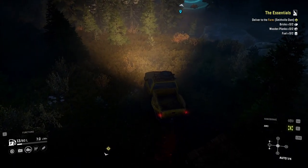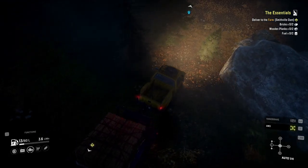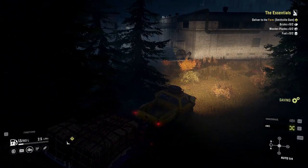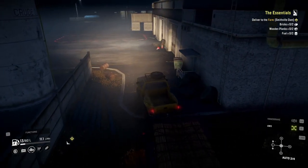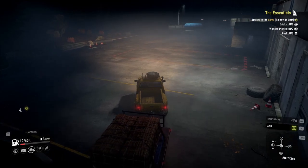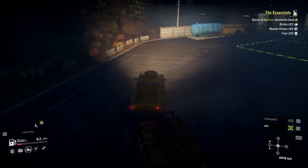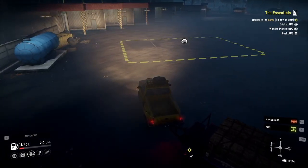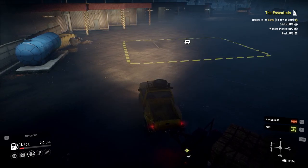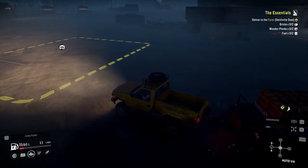I think it's entirely doable. Shouldn't be too bad. Keeping acceleration. I'll probably take some damage here, but that's fine. Oh, didn't even take damage. Cool. That's exactly how you do it. Amazing. Okay, so I'm just gonna leave this trailer here. I don't need it. Brake. Let's auto wheel drive off. Ooh. Attach. That's what I would do.